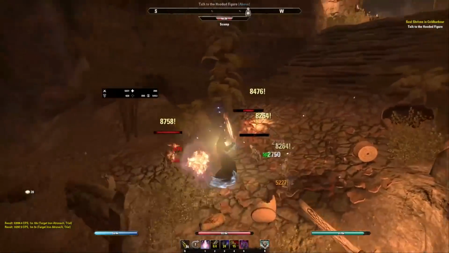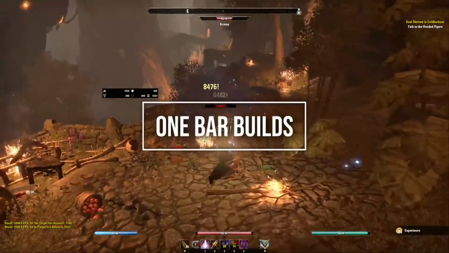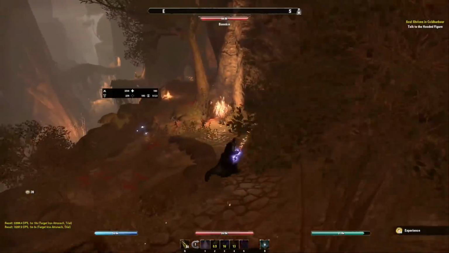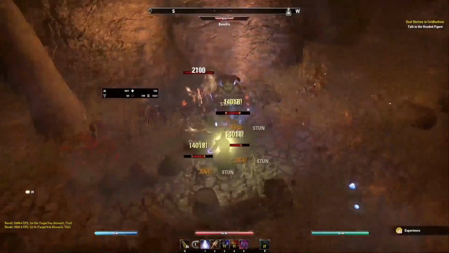Where I take you through a class and give you a build that is designed to be only one bar. Yes, one bar. You might say, why are you only using one bar? Well, before you dismiss it, know that this one bar build is ridiculous.